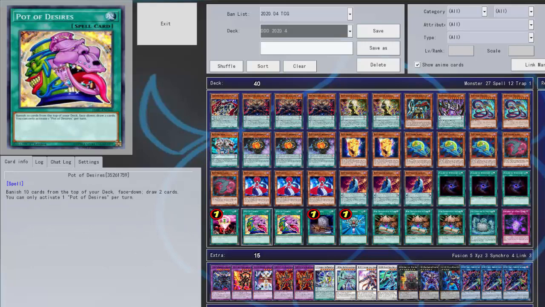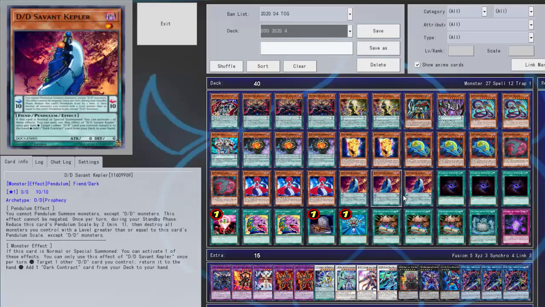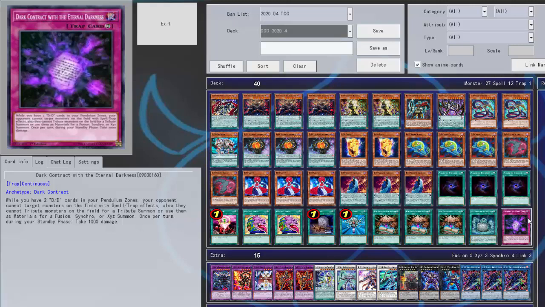Other things I'm considering changing, might get rid of Monster Reborn, not too sure. Could possibly be put in Upstart or Into the Void, I don't know. Personally, not a big fan of Into the Void, but I kind of want to play test it. Eternal Darkness, I love this card.